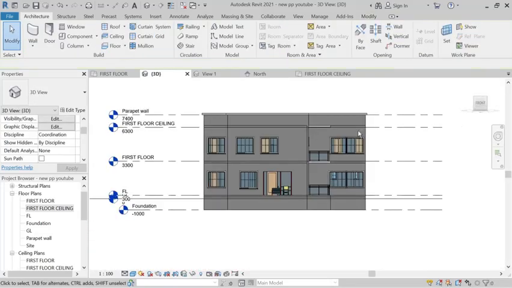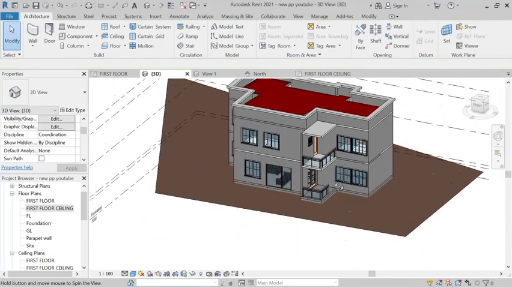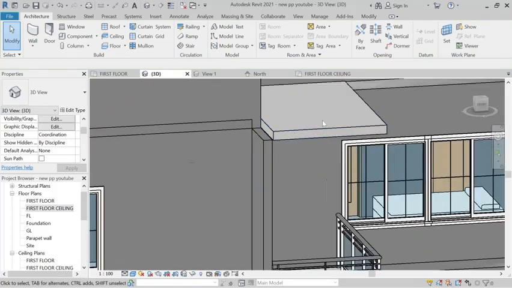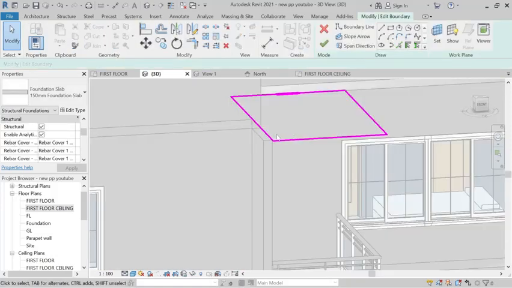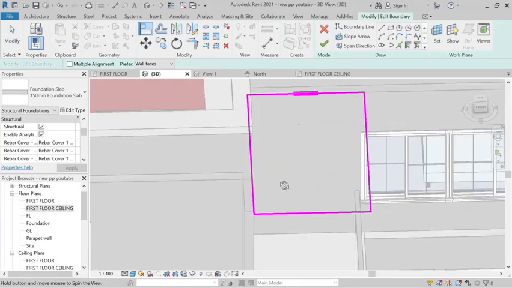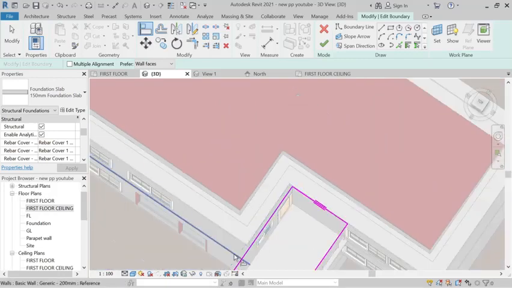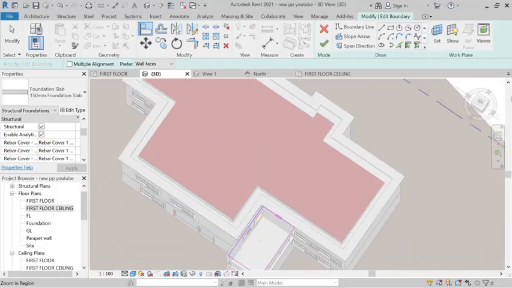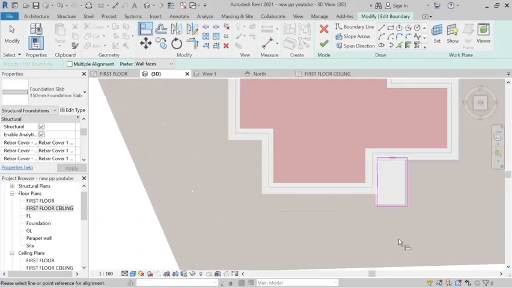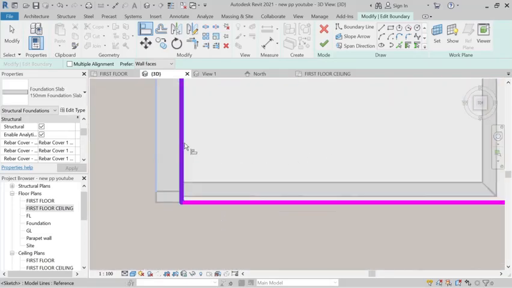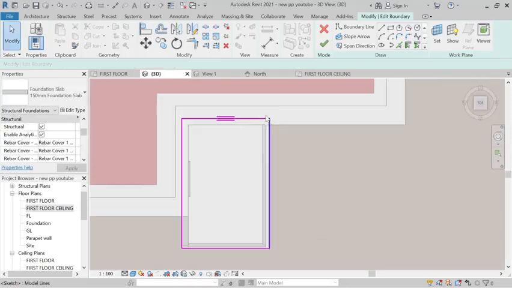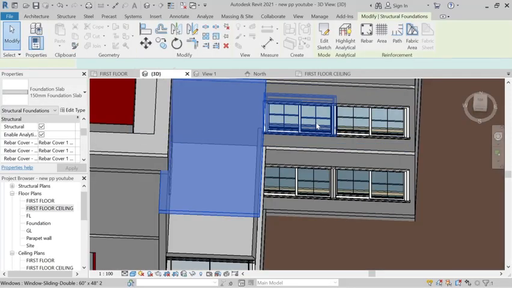Yes. So let me rotate. I'll double click on it, then choose the align command, AL on your keyboard, and select this line. It should be in line with this. It is small. Select this line, and view it on the top. Sorry. So select this line. Okay. So now it's in line.